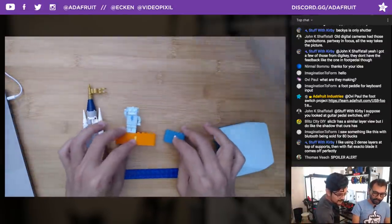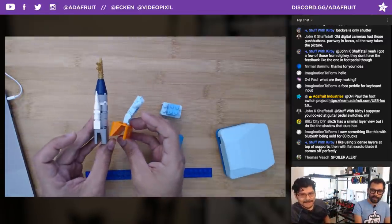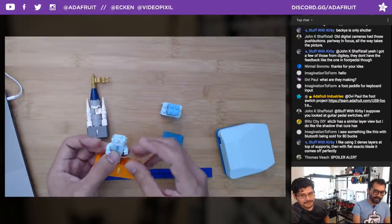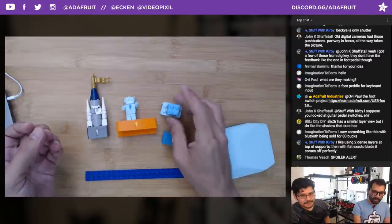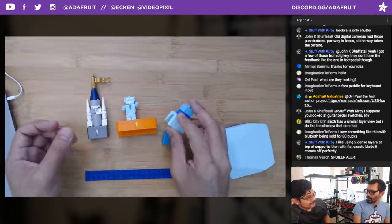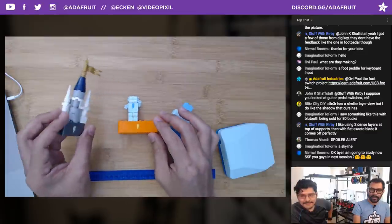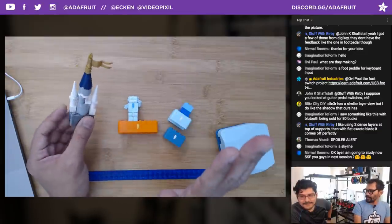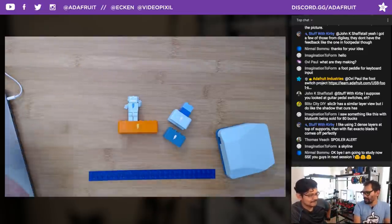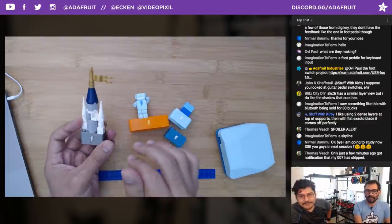You'll notice that there's different sizes, different lengths, also for different computers. Of course, Adabot acts as a nice little cable holder as well. And this will be released next week. Nice way to dress up your computer or have helpful things like having Adabot hold your charge cable. And if you're in an office area and bring your laptop to a meeting, you can easily confuse whose laptop is who. If it goes to sleep, you can easily tell with one of these.